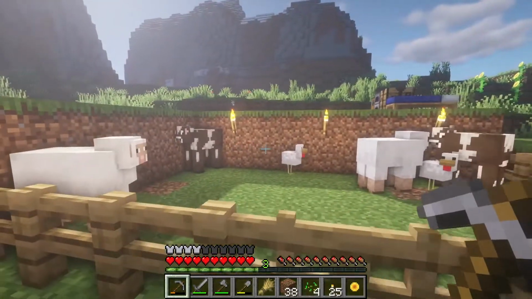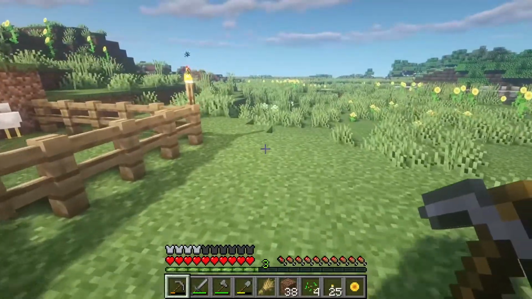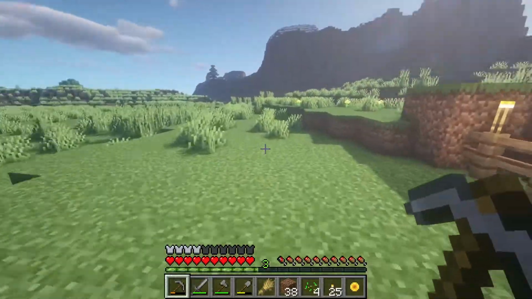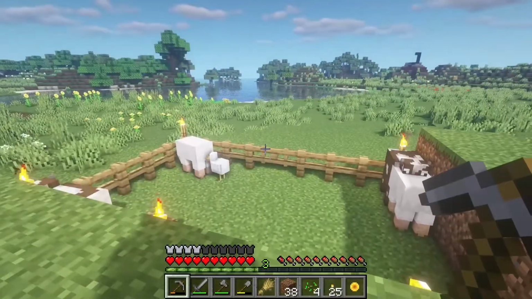They're mine. Alright, we got 2 sheep, 2 cows, and 2 chickens. In the next episode, I'm going to show you how to breed all those guys. It's super simple. And then you will have a steady food source for the rest of your Minecraft days. For this episode, I think we're going to call it quits. And we'll pick back up where we left off in the next one.